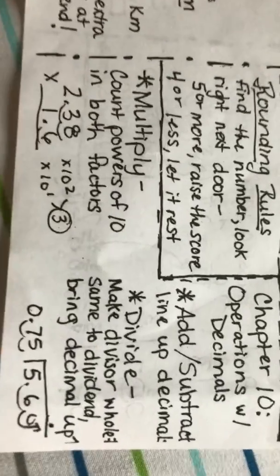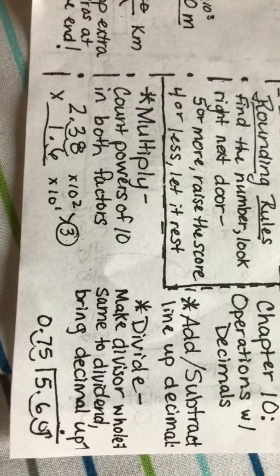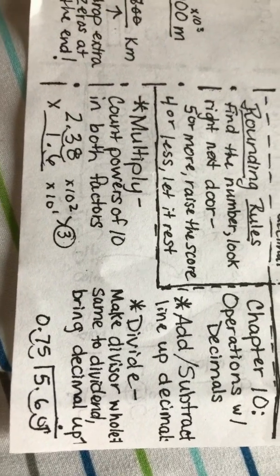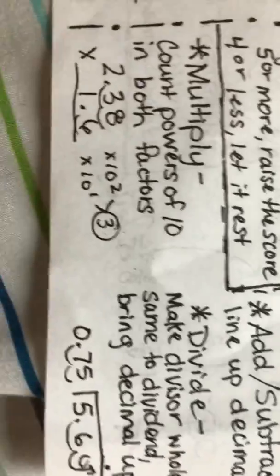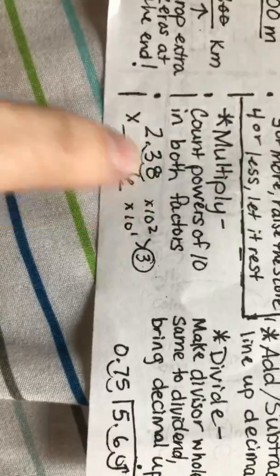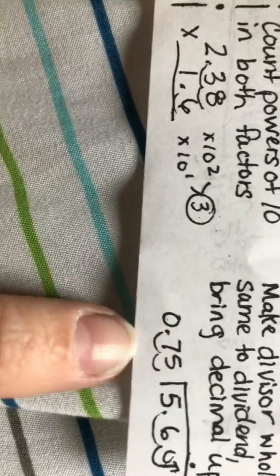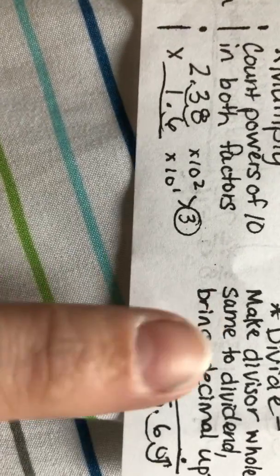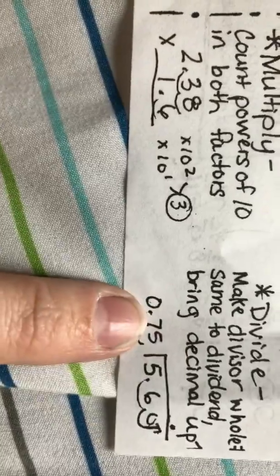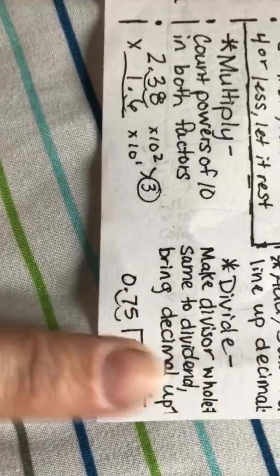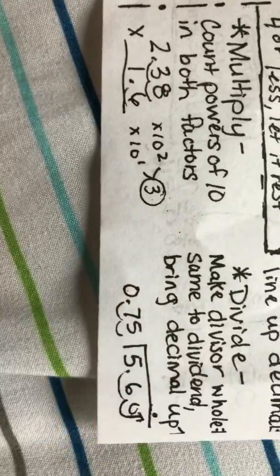Chapter 10, operations with decimals. When we're adding and subtracting, line your decimals straight up. Add the numbers, drop down your decimal straight down. With multiplication and division, your decimals do not line up. For multiplication, you use your powers of 10 to place the decimal. For division, you have to make sure your divisor is a whole number. If it's not, you have to move it over to make it a whole number. What you do to your divisor, you must also do to your dividend, just like an equivalent fraction. Then bring it up, divide it like a whole number, multiply, divide, multiply, divide. Line them up, drop them down.